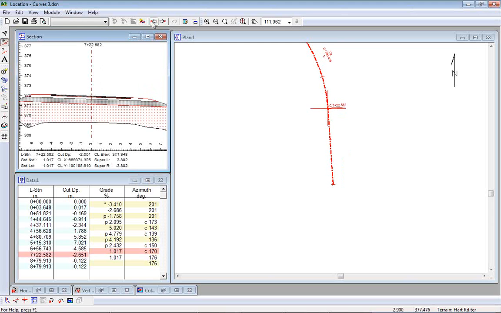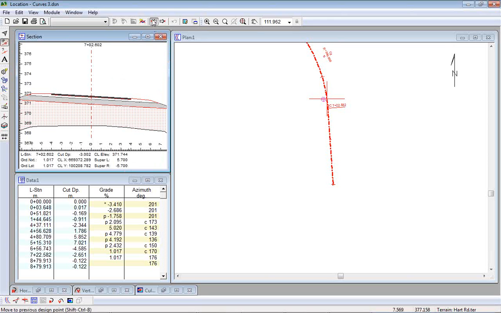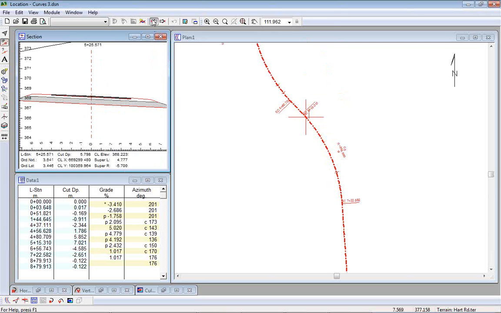And as I continue to move, the super elevation increases. You can see it in the cross section. You can see the numbers. You can see the actual shape. Then it holds that for a while until we get to the end of the curve, and then it starts going down again. Down, down.